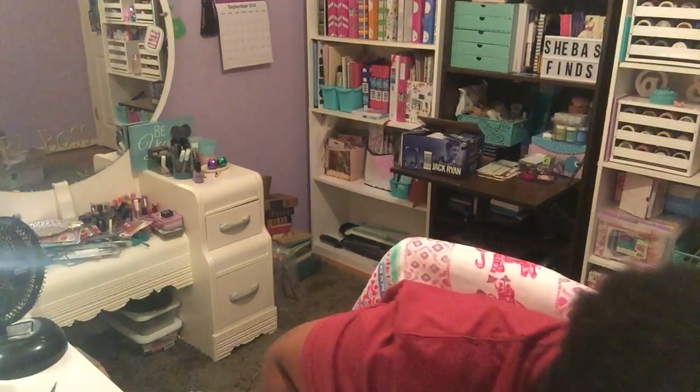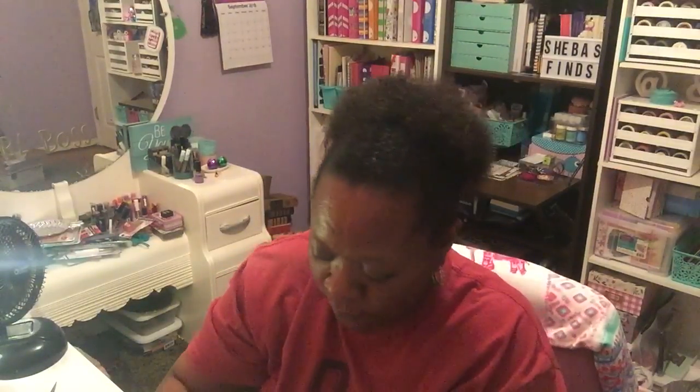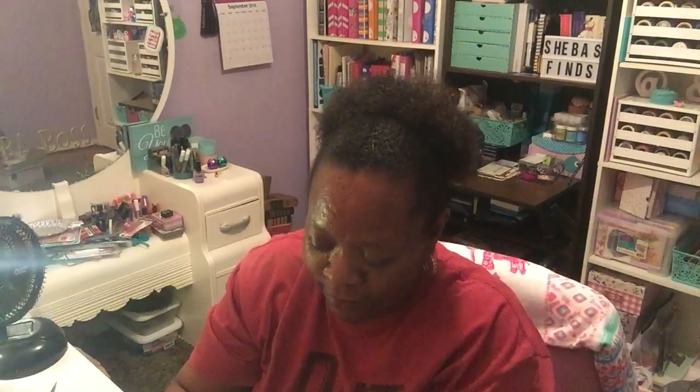Okay, next thing — oh this is so cute, I love this bag. This is what it looks like — it's a really pretty bag, very fall, and it's got a really pretty bow on the front clipped on. And there's a little bunny behind it as well, like a little embellishment.